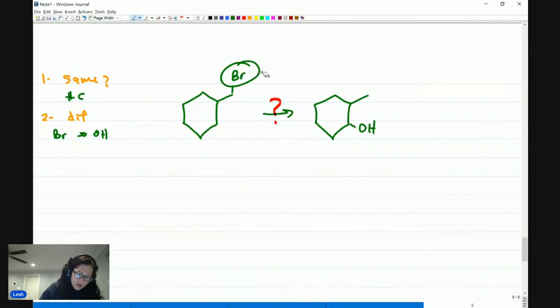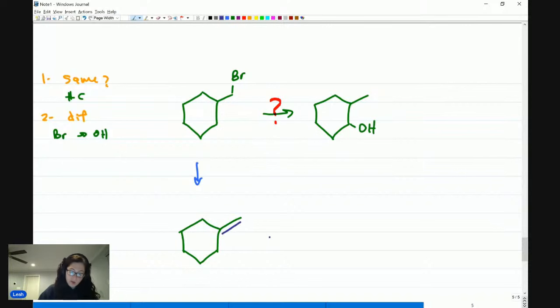If I have a group that I want to move, the first thing I do is elimination. I want to eliminate towards this direction because I ultimately need it to be over here. So let's find a way to do that elimination, and come up with something that looks like this right here with a pi bond. That looks like a drunk pi bond. Let's try that again. There we go. Now that I have the pi bond, if I want something here, I can't just go from the pi bond there. I need to do an addition, elimination, then addition.